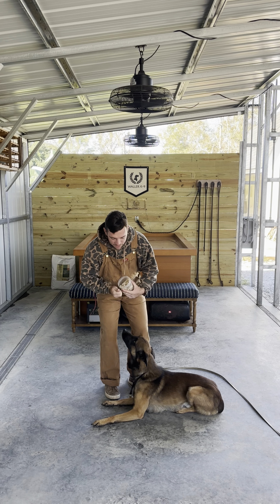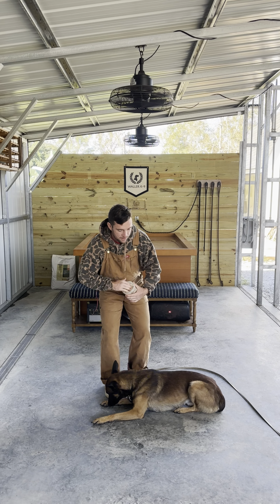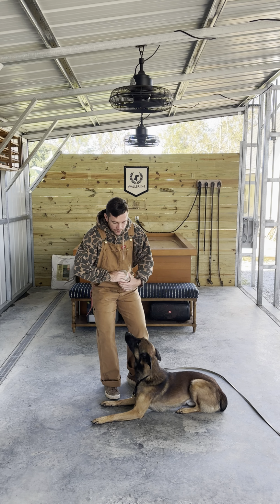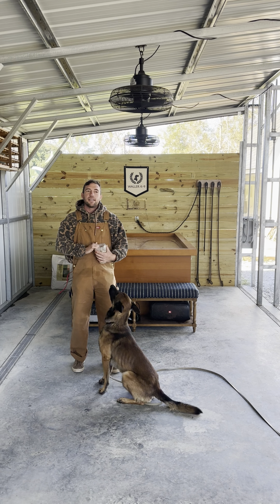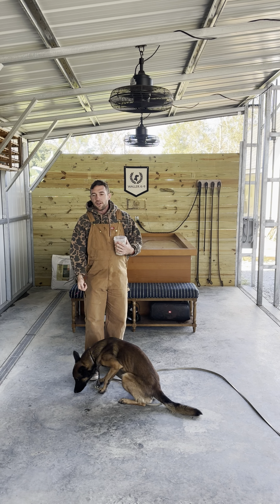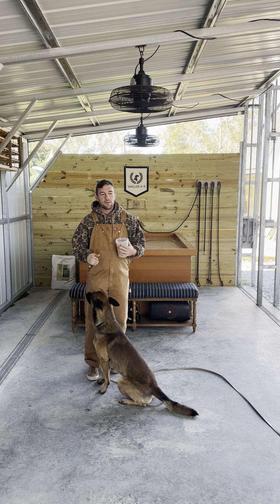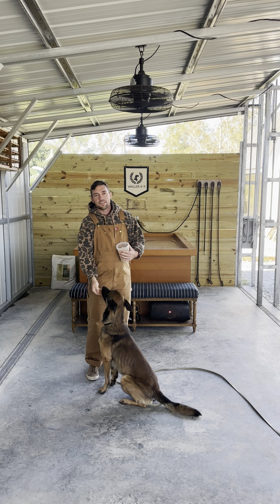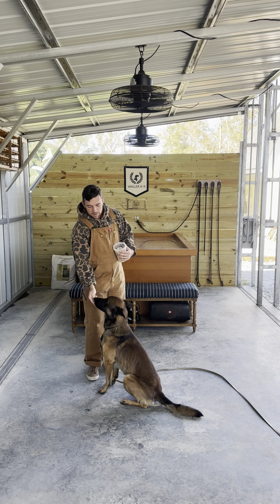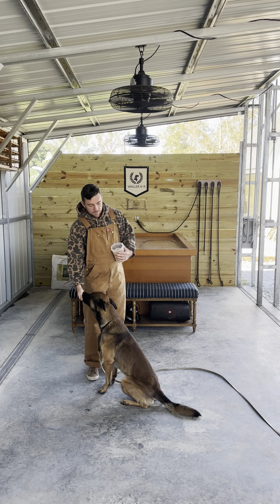Now, when I feed him in threes, I go one, two, three, and then usually I'll just say, okay, good. And you see how he was waiting for another piece of food, and then it allowed me to release him. If you don't feed him in threes, he learns that you feed him one time, and then he just gets up whenever he wants to. We want to reprogram him to keep sitting or keep laying down or whatever we ask him to do until we say, okay. And then I'll toss some food for him that time just to let him know, like, after okay, he can break his posture.